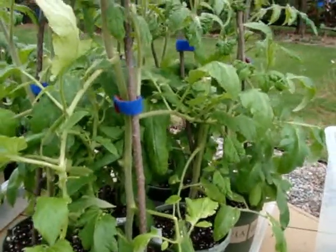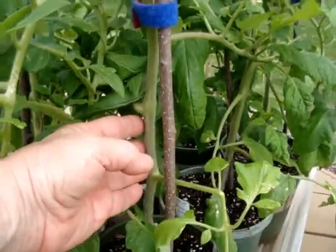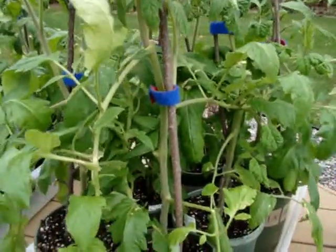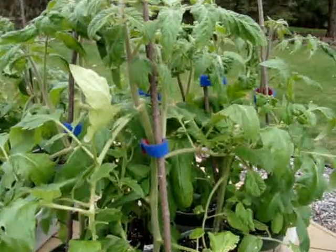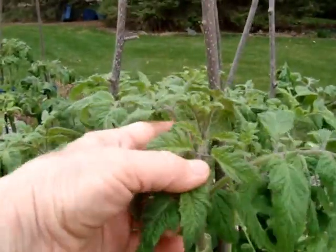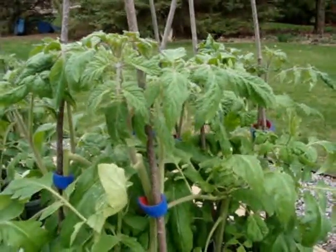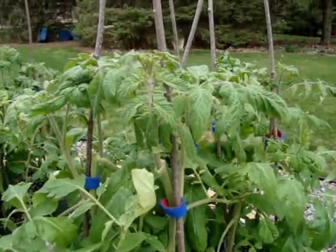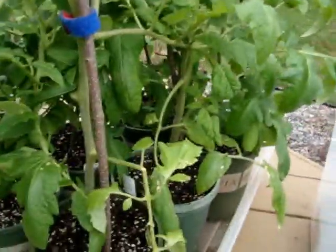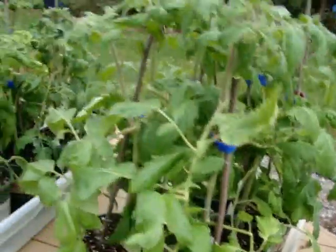And then my tomatoes. The stalks are thick, you can see according to my hand here. I did have a problem with aphids. Well, let's back up. These tomatoes got to be about 2 foot tall in my south window, so I decided to prune them. And I did, down in half, to about 12 inches. Then it started putting on new growth, and I had aphids. So these have been washed and doused with dish detergent, water, and a little rubbing alcohol twice. And I doused the pot too. So I have them in the big pots now, and this is it till I can plant them outside.